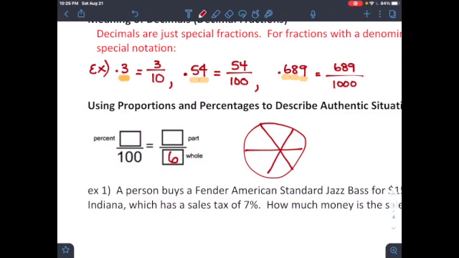And the part is what you want. Let's say we have 2. That's what we want, so that's the 2 parts. And by saying that's an authentic situation, you can set up the percent, which is always over 100%, which is right here. 100% goes on the bottom. That's always the whole thing. And then you can figure out what percent of the whole thing this part is, which is over 100%. Okay, and to do that, in this case, you just crisscross multiply and you solve it.